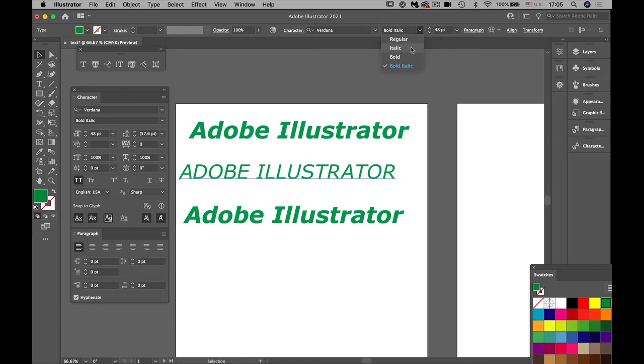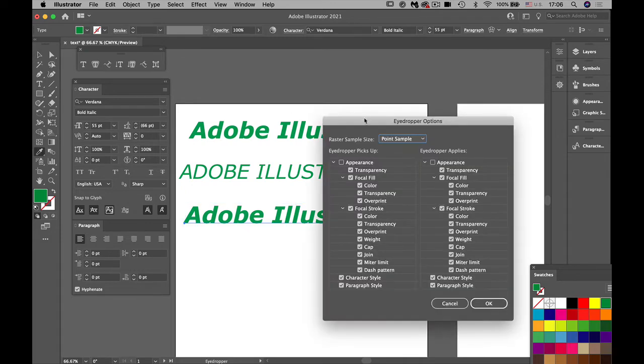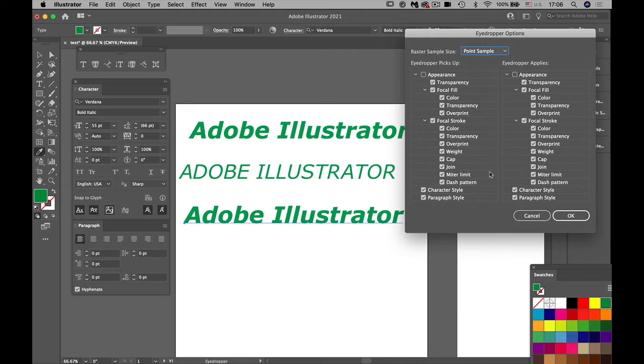And then I'm going to make it just italic. So you see that's italic. I'm going to look to this one, and I want to make this one also the same typeface. You do have another tool that you can borrow the style. And what is it? It is the eyedropper tool. The eyedropper tool in Illustrator samples colors for you, but also will sample styles. What does it mean? If I double click, you can see what it's going to sample.